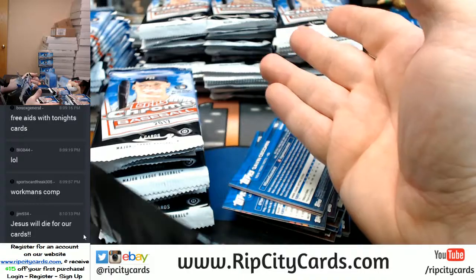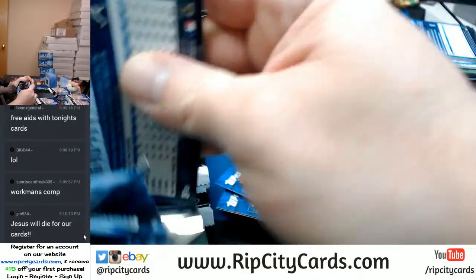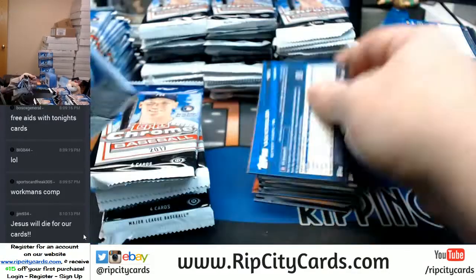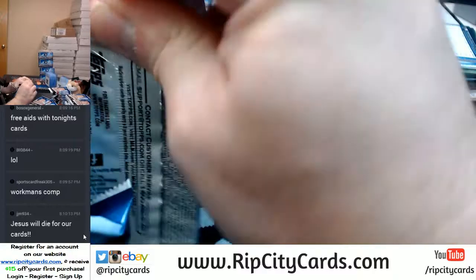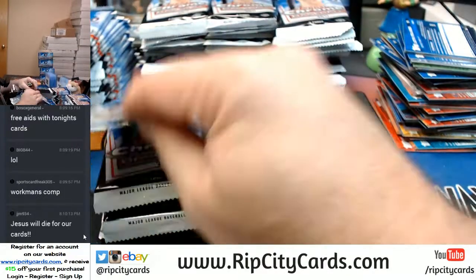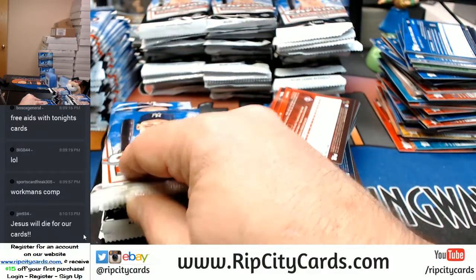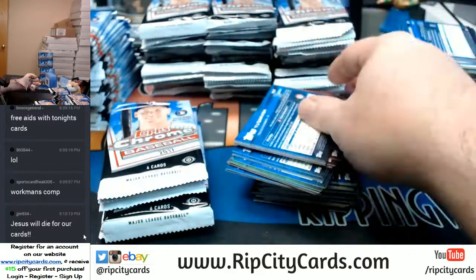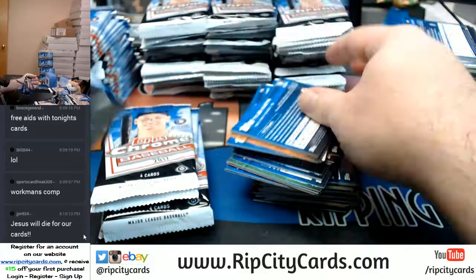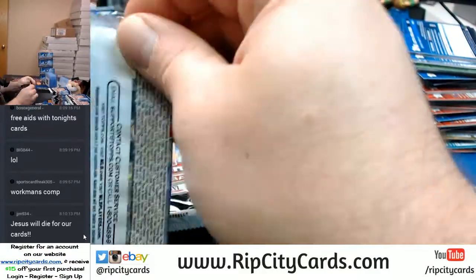And I mean, listen, it's chrome anyway, so it would wipe off if it was. If this was like regular Bowman where there was paper or something, then maybe we'd be a little more concerned, but for right now, I'm probably only going to need 10 to 15 stitches. But again, I'll get that after my shift. Go to the ER after I'm done. There's one not too far away from here.